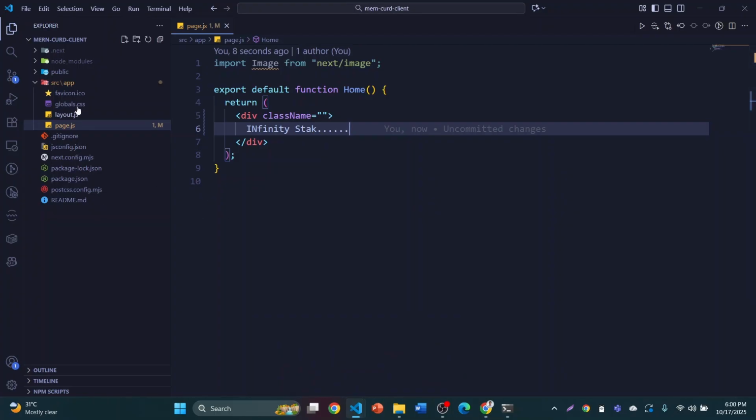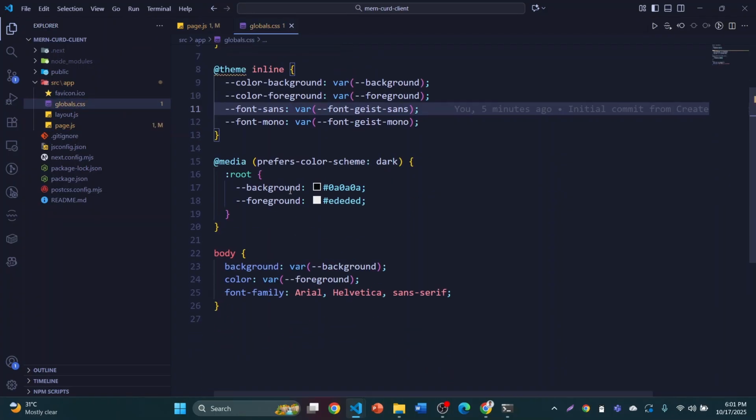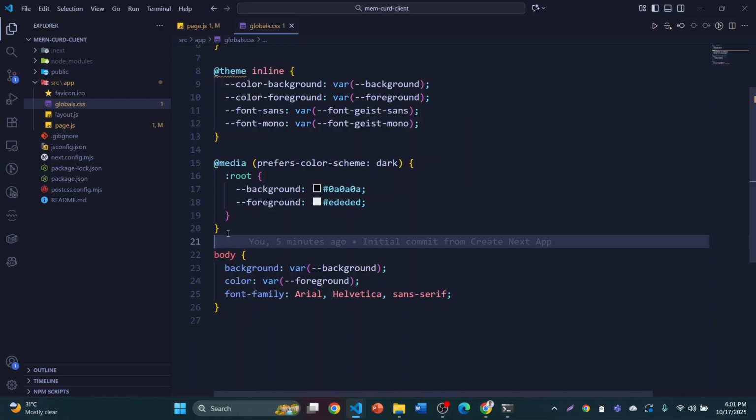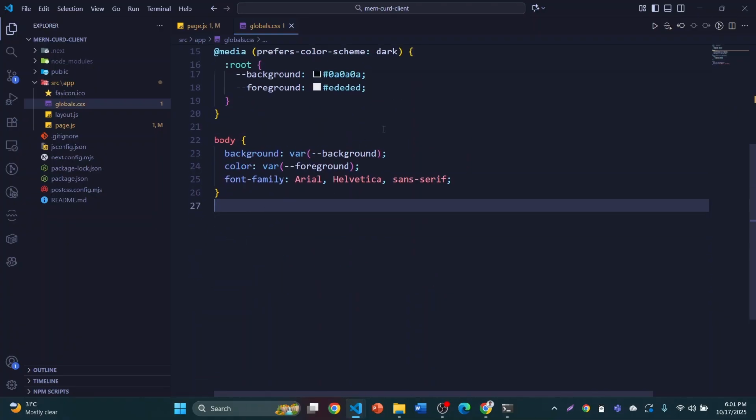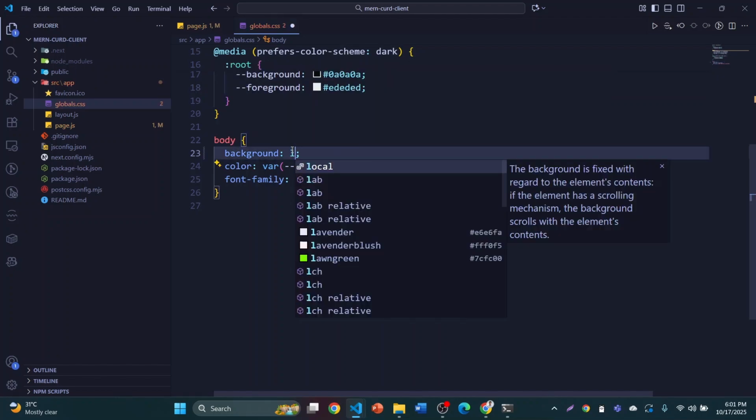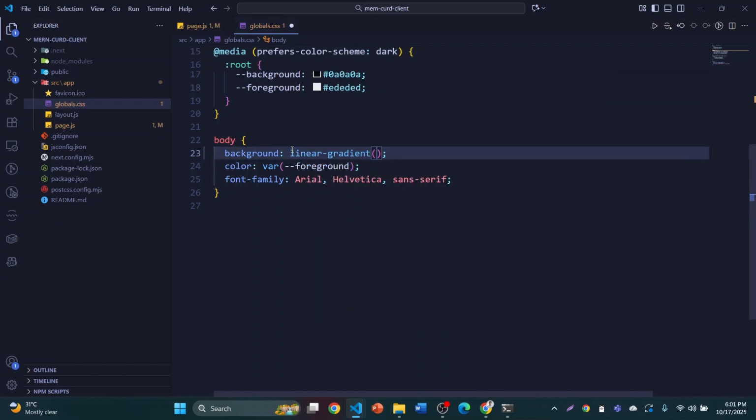Now let's design the global.css. In global.css we don't need the rest. Dark is okay. In the background, let's change the background color and make it a linear gradient. Let's keep it at 175 degrees, give it the df9 color at 0% on the left side.